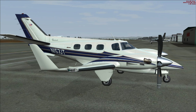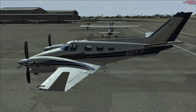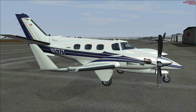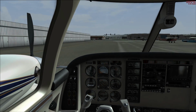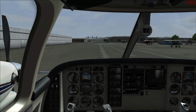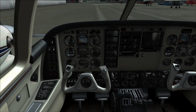They've got in support now for complex GPS systems like the Flight 1 GTN, whatever it's called, from Flight 1, as well as the Reality XP gauges and GPS. They have a number of different liveries. I think there's 6. Each livery has a different panel inside the aircraft. They've changed the sounds. They've changed the flight dynamics. They've made it even more fluid than it already was, and that was one of the things that differentiated this aircraft from any other, in that it was just so fluid and so wonderful to fly.